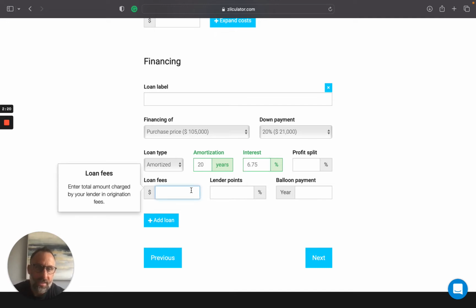The loan fees, what this bank does is actually let you finance the loan fees. And people might ask, why would you finance the loan fees? It's because you let the tenants pay for the fees, right? So what you're going to do is you'll finance the loan fees. So the loan will be a little bit higher.